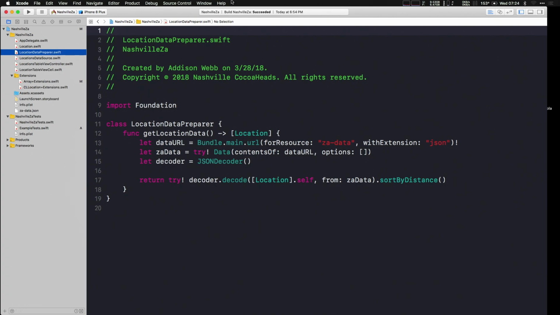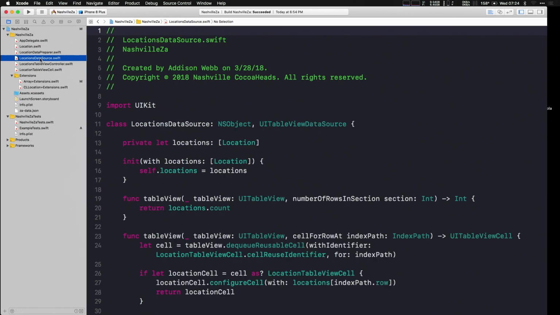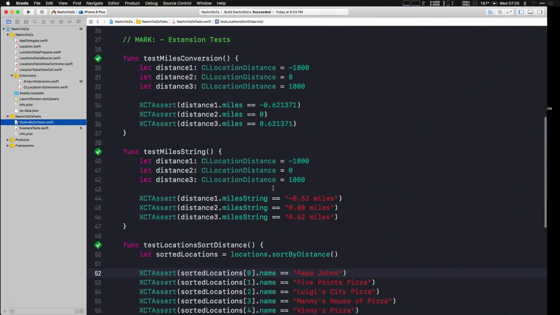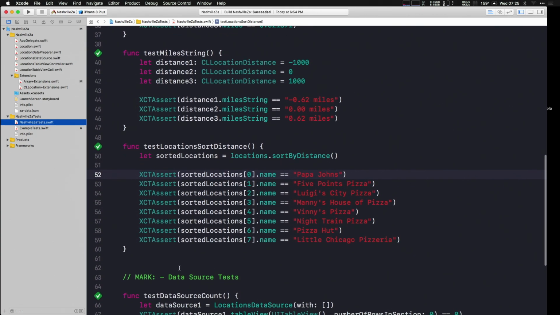And then there's a secondary part. I had mentioned that the way I wrote the test for the sorting of the locations may not be 100% ideal for a unit test.